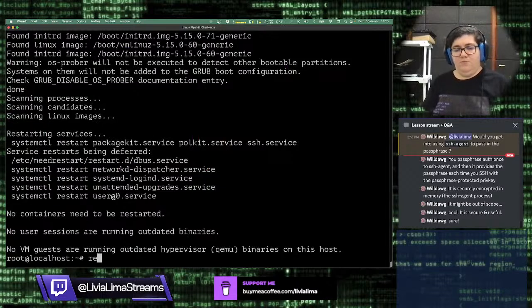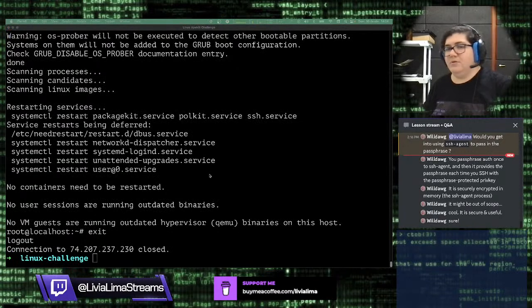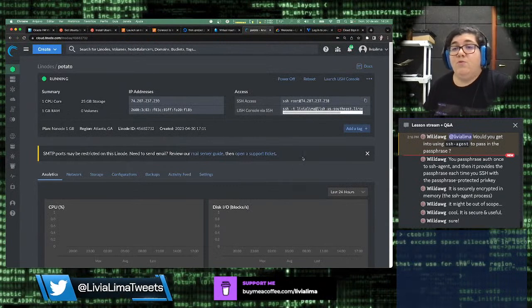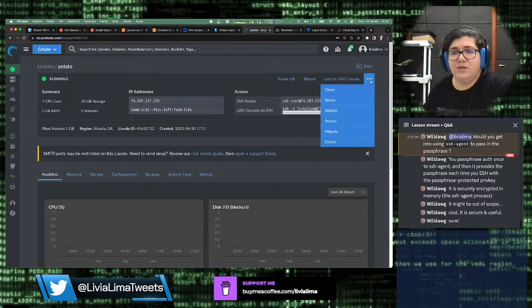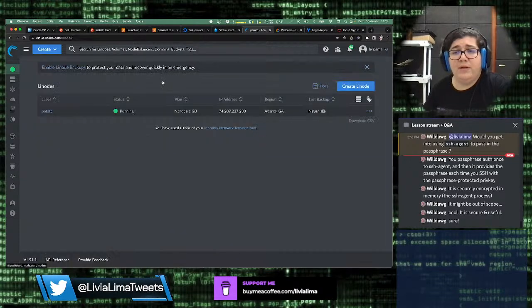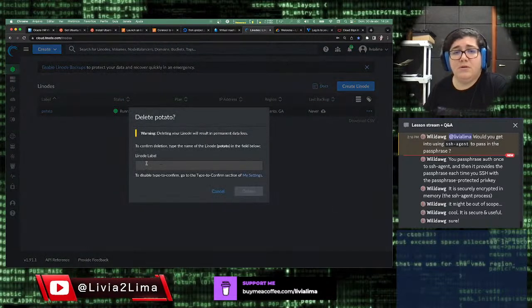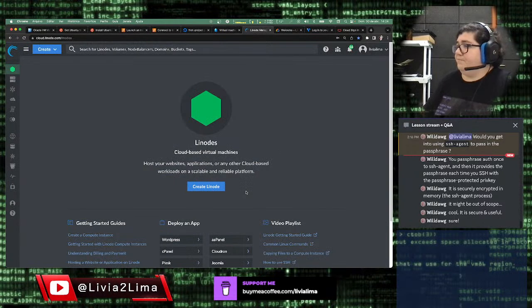Oh, same thing, you use reboot now for this. Same idea. I'm not going to reboot it because I'm going to get rid of it already. So if you're done with the challenge and want to terminate your instance, you can go just here and delete, or from the list you can also go to the 3 dots again and delete. You have to put the label, that is potato, and delete. Simple, simple, and it's done.